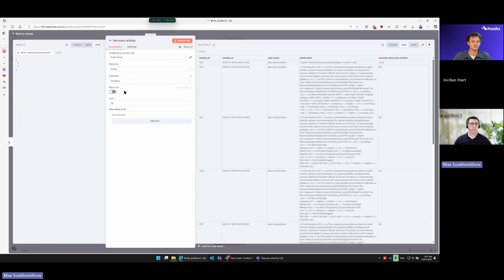So one thing you'll also find is, particularly when you're fetching lots of items from the API, you want to be mindful if you are limiting your retrieval to X number of items or all, as an example.